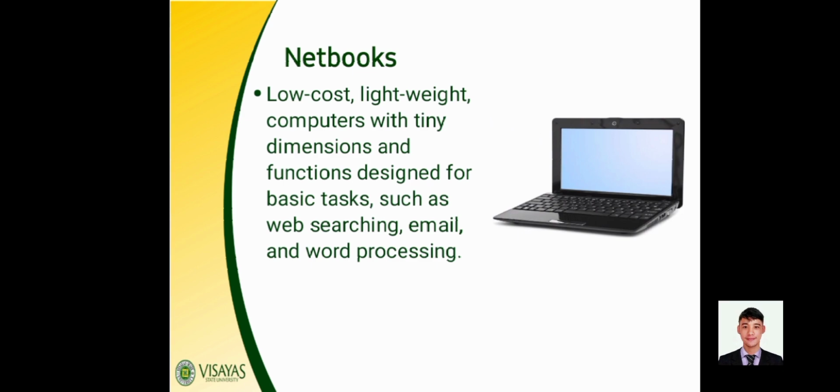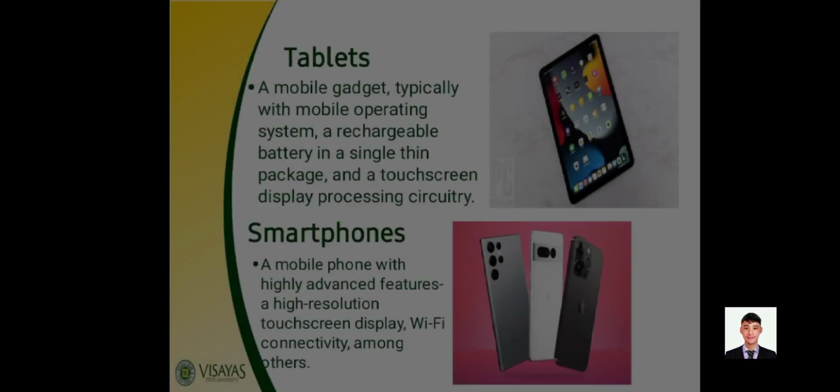Netbooks are a type of microcomputer that is lightweight with tiny dimensions and functions designed for basic tasks such as web searching, email, and word processing. It was a commonly used term that identified a product class of small and inexpensive laptops which were sold from 2007 to around 2013. These machines were designed primarily as cost-effective tools for accessing the internet. While the netbook has fallen out of use, these machines evolved into other products including Google Chromebook and mobile devices.